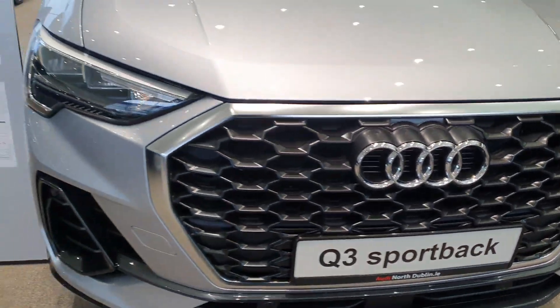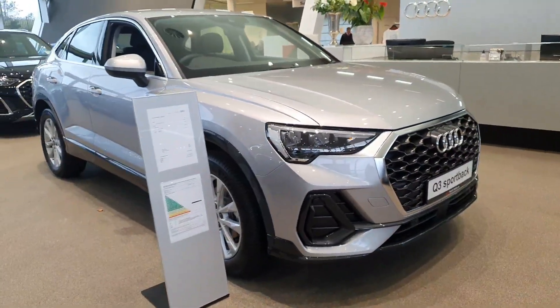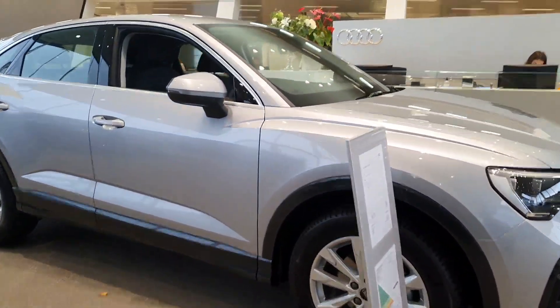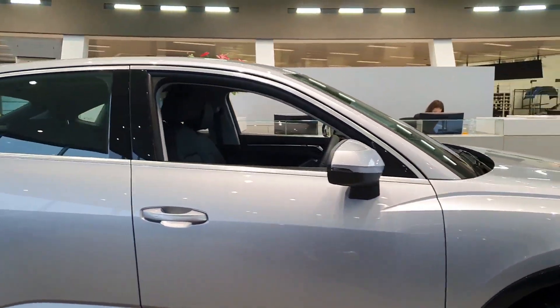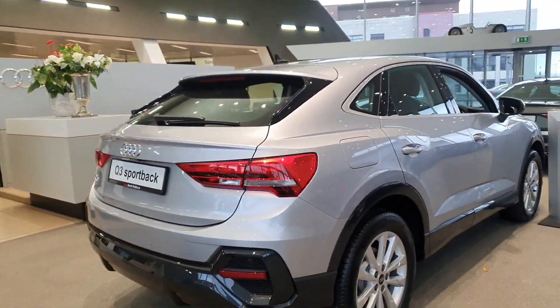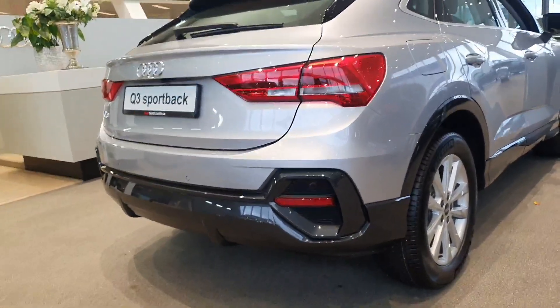The first thing you're going to notice is Audi's signature single front frame grille with chrome surround. You've got the four iconic rings that represent the four brands coming together making Audi what it is today. You've got full LED headlights now as standard on the SE, where on the predecessor there were Xenon headlights. I love this beautiful flora silver metallic with the chrome surround on the windows and around the grille, and this Sportback coupe roofline really gives the car a nice, beautiful sporty and aggressive look.